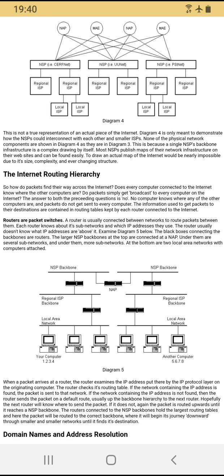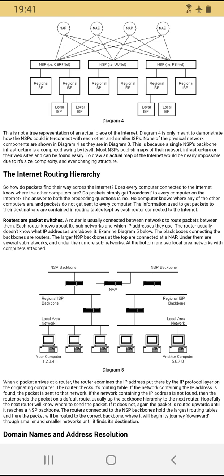All right, we're going to move on, and guys, look at diagram 4. It says this is not a true representation of an actual piece of the internet. Diagram 4 is only meant to demonstrate how the NSPs could interconnect with each other and smaller ISPs. None of the physical network components are shown in diagram 4 as they are in diagram 3.